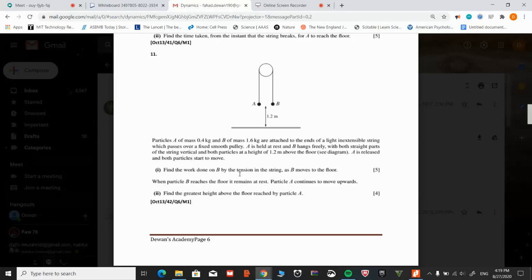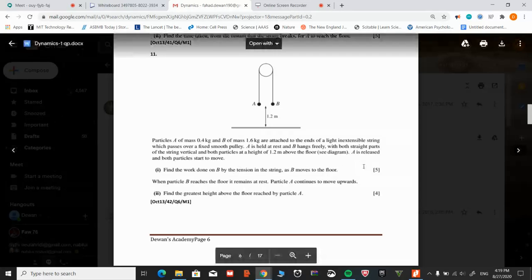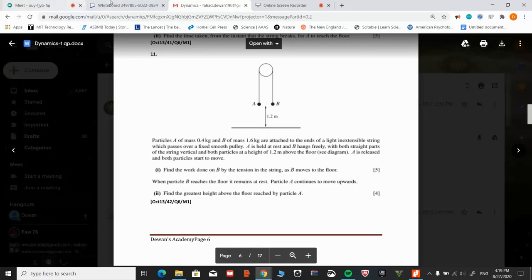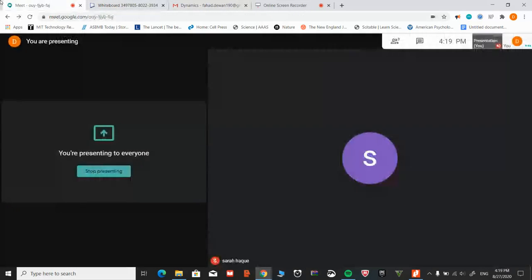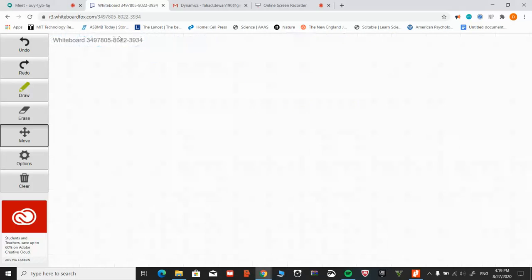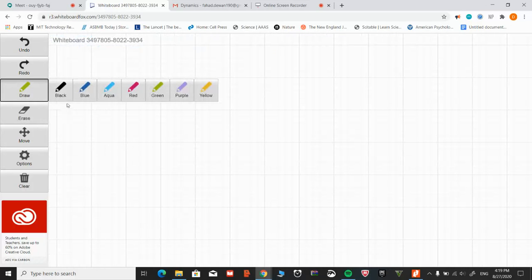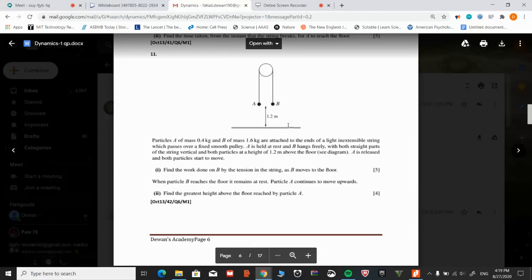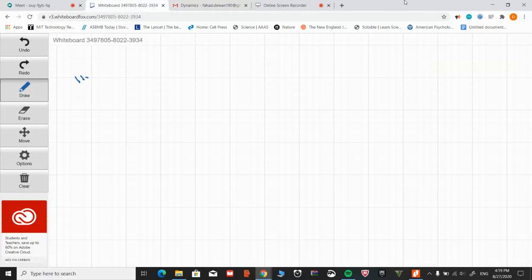Let's just say এখানে 5 মার্কটা বলছে because তোমার এখানে টেনশনের ভ্যালু বের করতে হবে. Let's assume that the first part just wants you to find the tension and the acceleration of the particles, ঠিক আছে? So let's solve question number 11 from the worksheet, and let's say it says, in this situation, find the tension in the string and the acceleration of the particle. So let me just quickly draw the diagram.